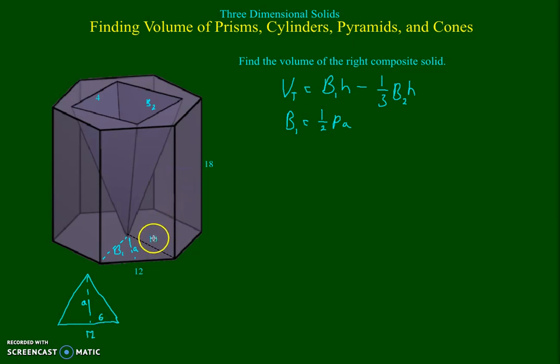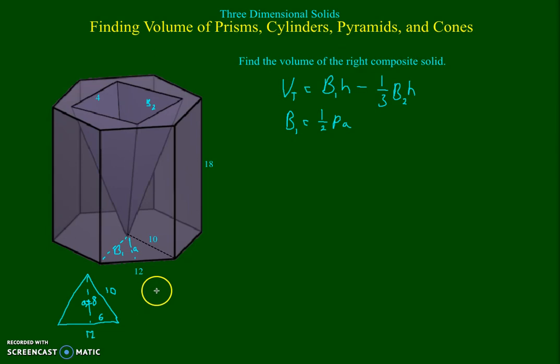Now, the nice thing about this problem, it gave us a radius, which means we have this side length. So we don't really need to find our central angle this time. We can just use Pythagorean theorem. But if you notice, this is a 6, this is a 10. What we have here is actually a 3, 4, 5 Pythagorean triple with a multiple of 2. So this is 3 times 2, 5 times 2. That means this must be 4 times 2. So this apothem has to be 8.